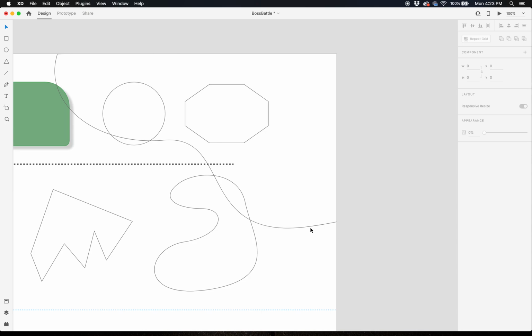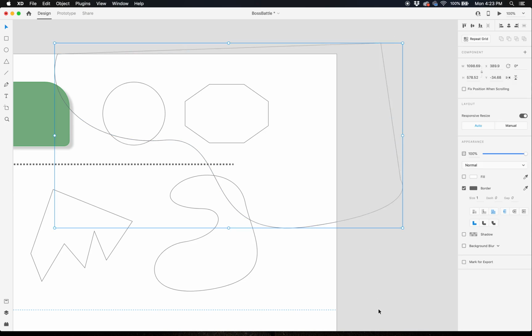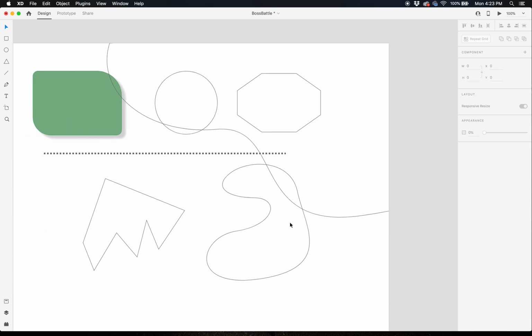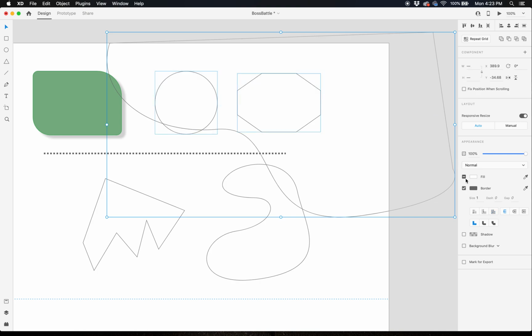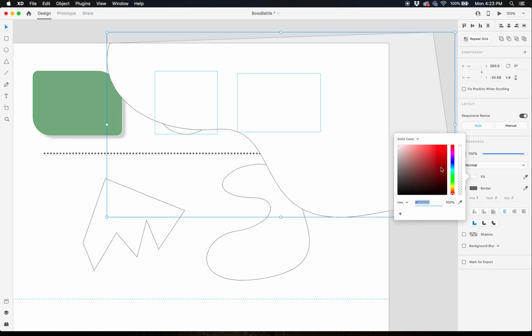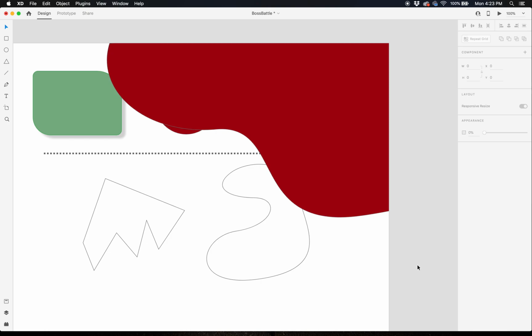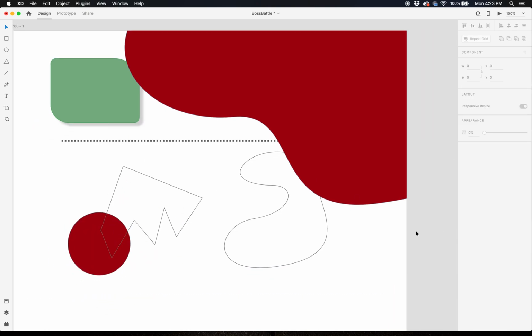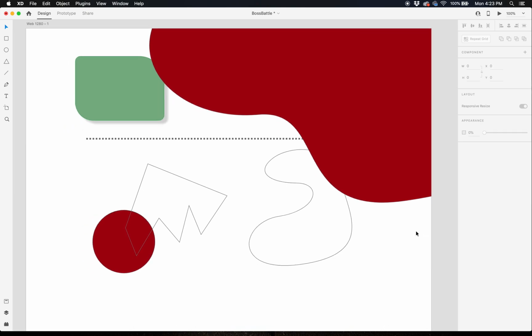I also want to point out one other thing. Do you notice how when I drew it off the artboard, when I don't have it selected, I can't see it, it automatically trims the view here. So if I filled this with, I don't know, any color, you'll see that it stays like that. That can be very handy when you're laying out things.